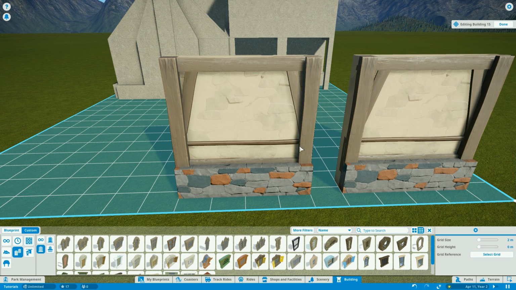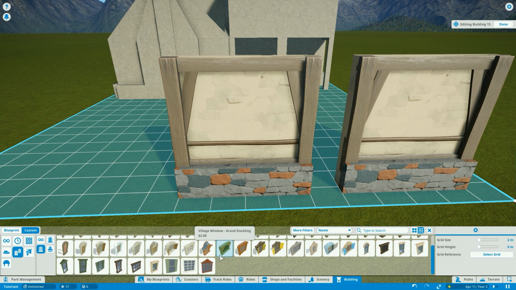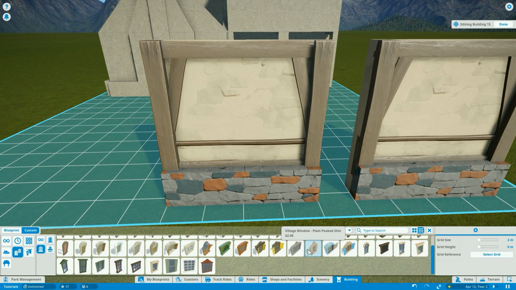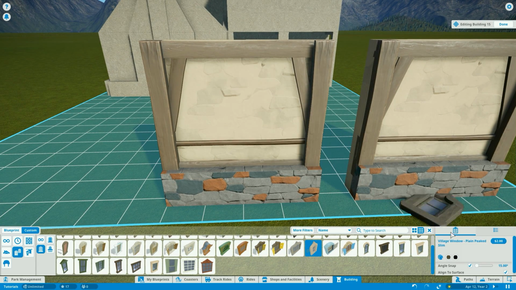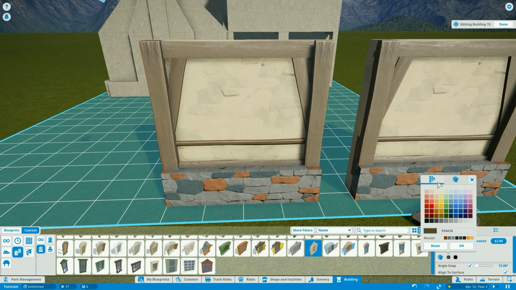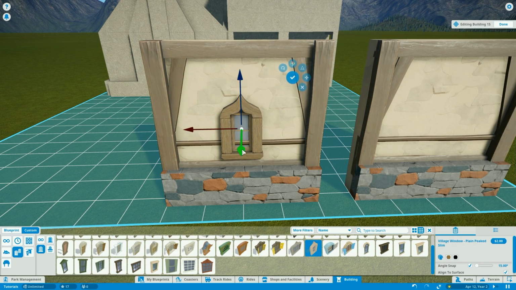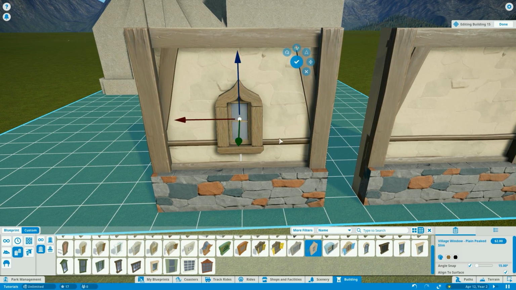So we have the foundation, the pillars, and the load bearing. And the detail can be from windows to doors, porch elements, fence elements, things like that. Here, we're just going to grab a simple window. You'll probably want to change the color to match the wood of the frame of the building a little bit.